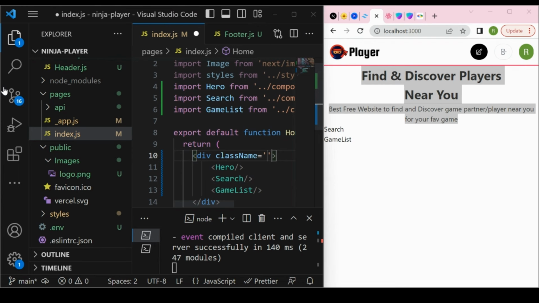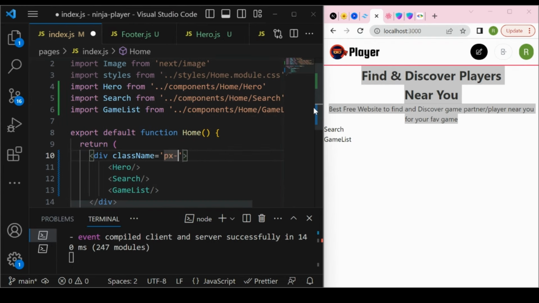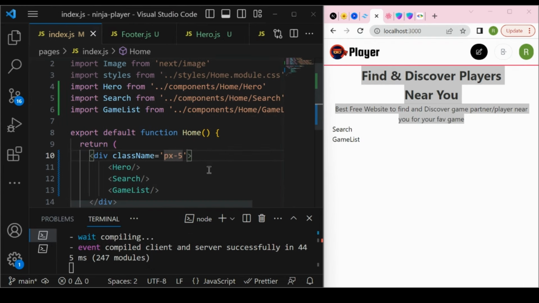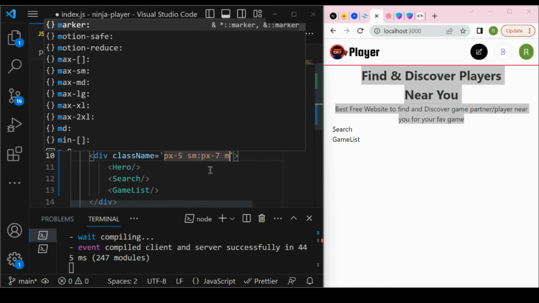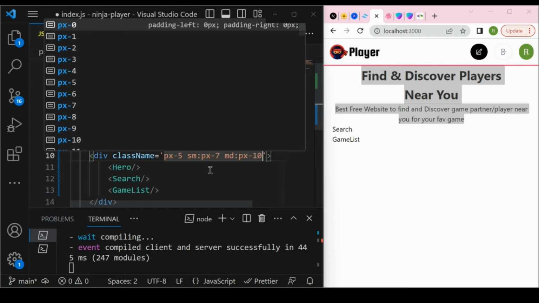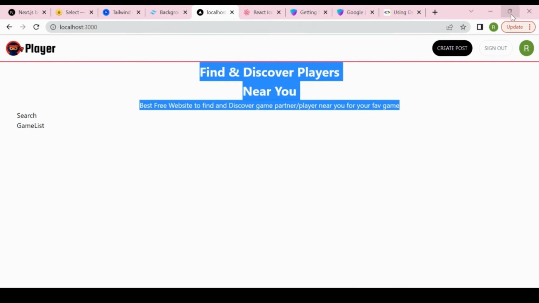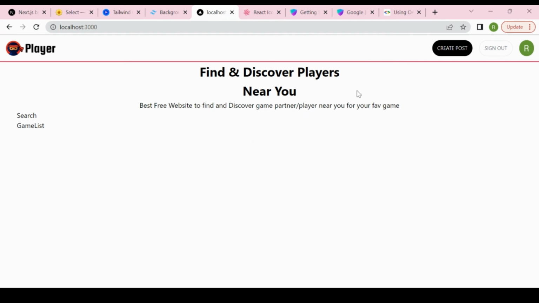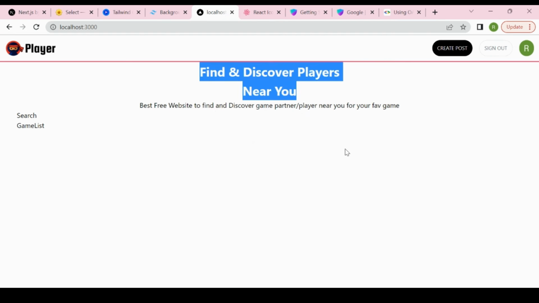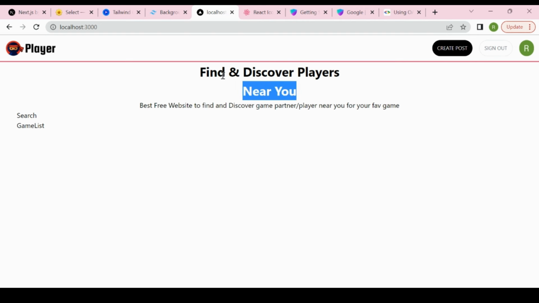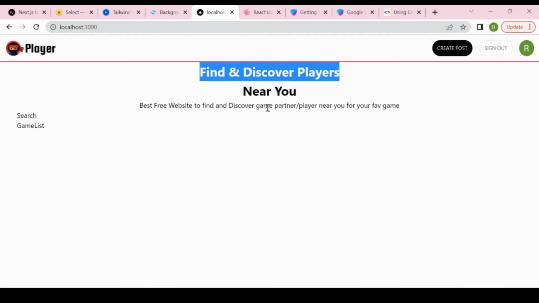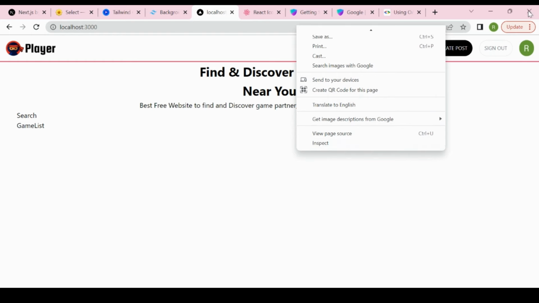Let's say class name: initially we can give padding of 5, when the screen size is small we can give padding of 7, and medium or larger we can give padding of 10. If I increase the size, I think it looks good, and we don't need to change anything at this point. Now let's add some margin from the top, and we can change the text color, and I will make the font size a little bigger and bolder.